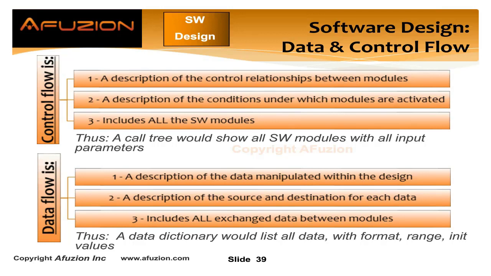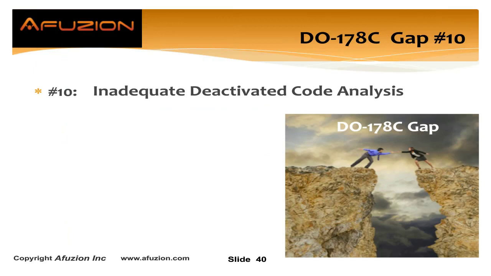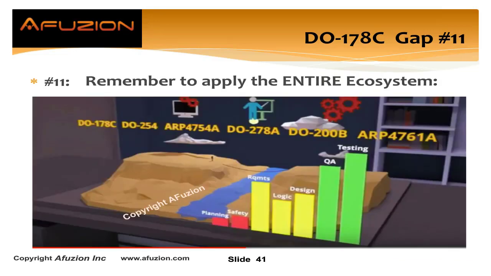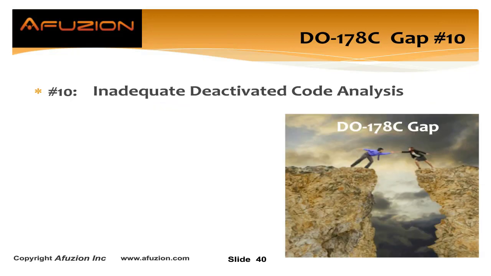Now, deactivated code analysis. If we're a consumer device, deactivated and dead code is very common, but in aviation, level A, B, C, we can't have dead code, guilty until proven innocent. So we need to apply the deactivated code analysis and prove that all the code that's not called is there for a reason. What's the reason? A requirement, a low-level requirement typically.